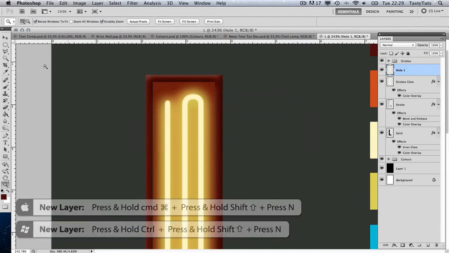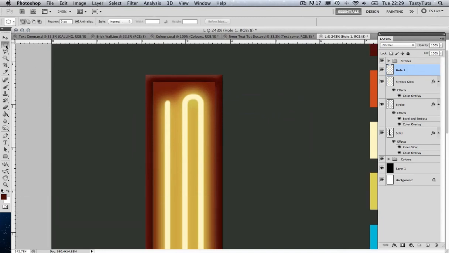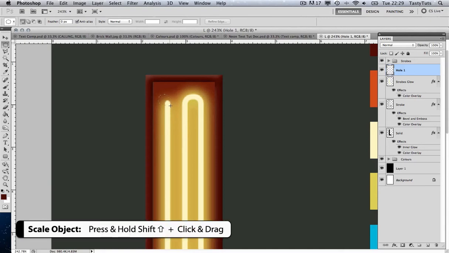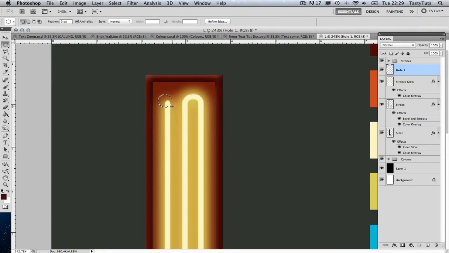Okay, and I'm going to come over to my menu and grab the circular marquee tool, and I'm going to press and hold Shift on the keyboard and just click and drag, and this is going to create a nice perfect circle for me. And I'm going to go with something like that, and I can move this circle into place by using the arrow keys.